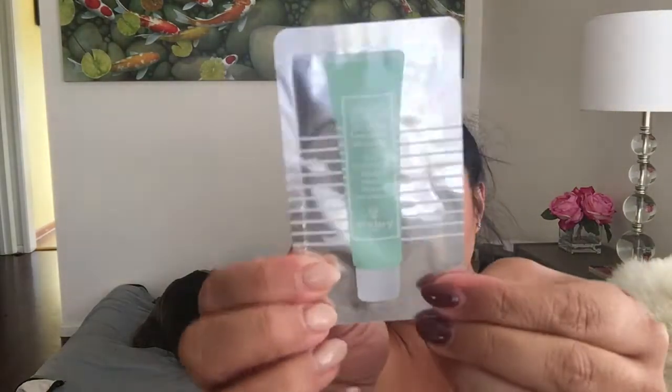The next one is Eye Contour Mask. I think that's a pretty decent size — you can get several uses out of that. I don't love foil packets as a sample, but the size isn't bad. I got a tip: if you take a little straight pin and just poke it, you get a little hole, then you can squeeze out a little bit so the air doesn't break it down and you'll get longer uses. I heard that from Serene Wu. For the full size, 1.16 ounces is $145.